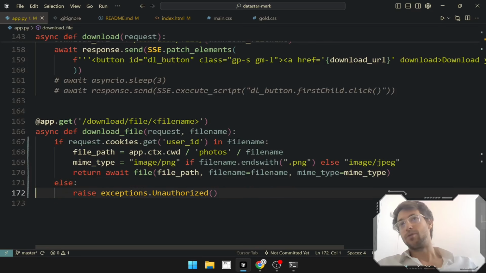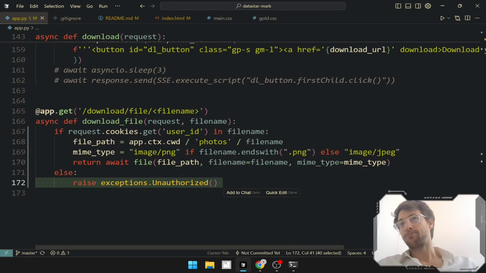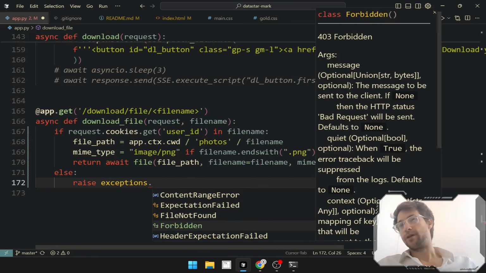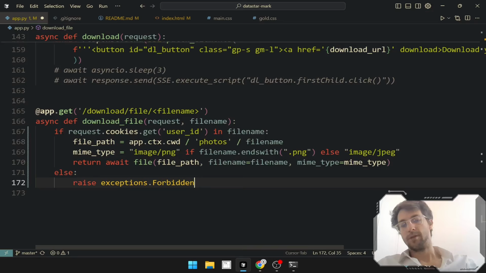And this is where we use exceptions, so Sanic has all the most common HTTP codes built inside it, and if you want to raise a forbidden page with Sanic, at that moment you can use that.